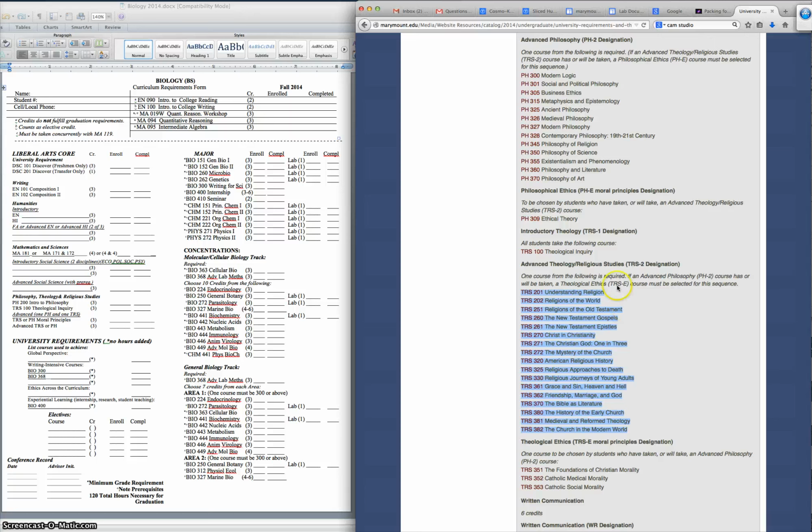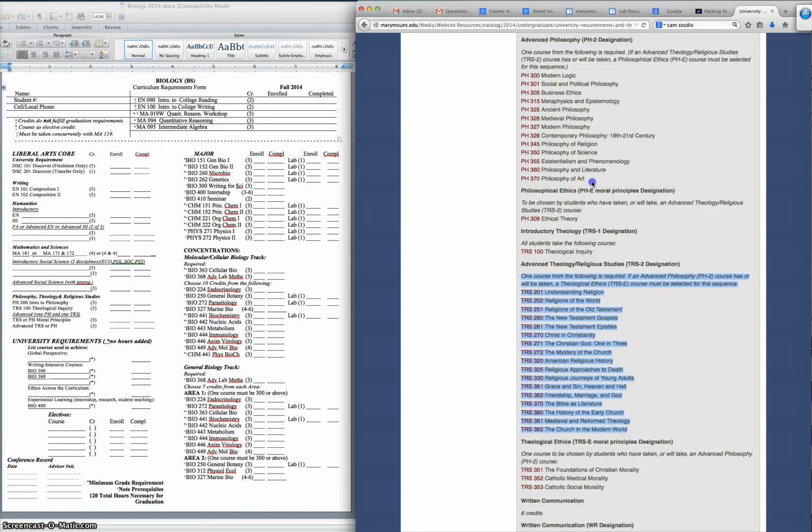Okay, let's say for argument that I decide not to take Philosophy 309. If I don't take Philosophy 309, that means I'm taking one of these other philosophy courses. And it tells us that one course from the following is required, an advanced philosophy. And if I take one of these courses, then I can't take any of these TRS2 level classes.